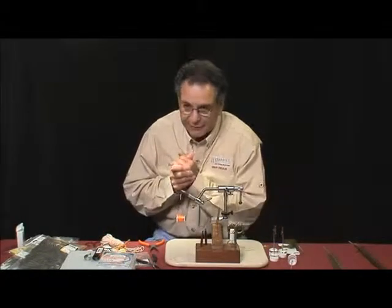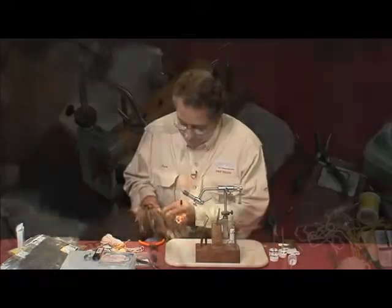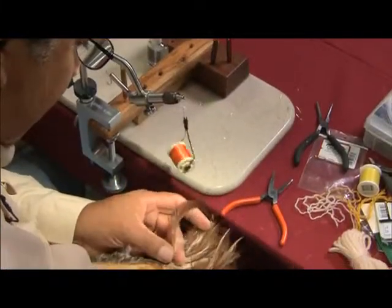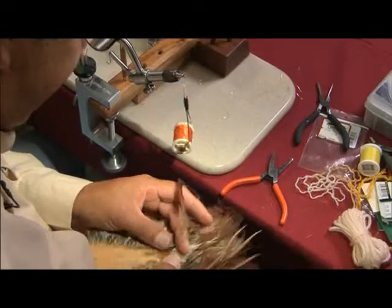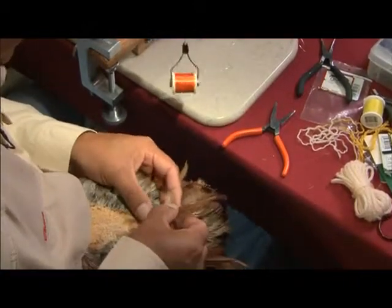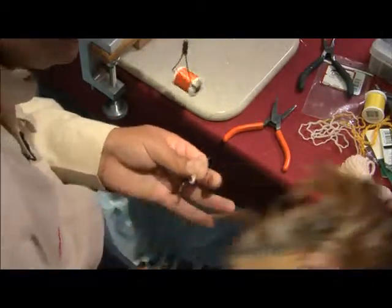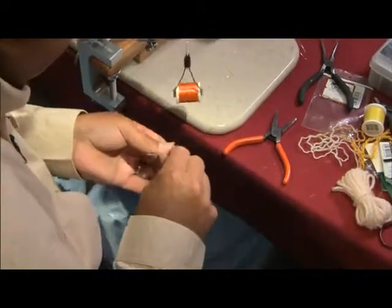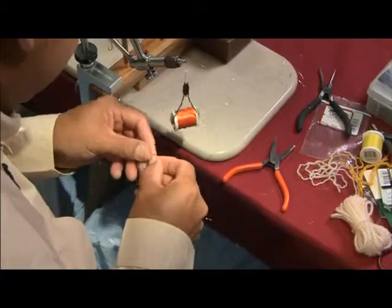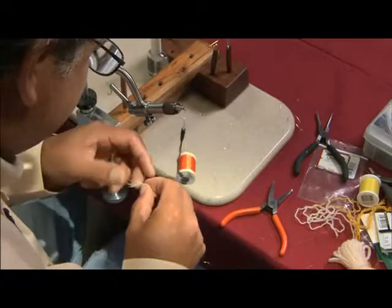I believe you're using materials sometimes that you normally don't use for fly tying. Sometimes you discard the flapping — actually the material which is the bottom, the base of a feather. Well, in this case we're going to use it. Let's pick up a little bit of that — it's like marabou, and we're going to use it to create the illusion of movement. Because the fly is tied in a rigid stage, not with moving parts, we need to use materials that give the illusion of movement.